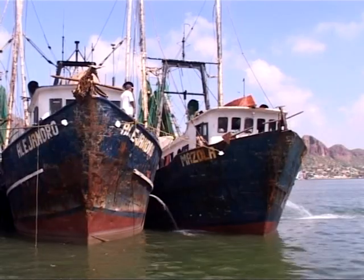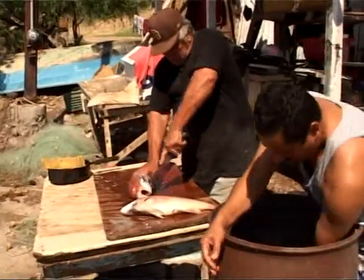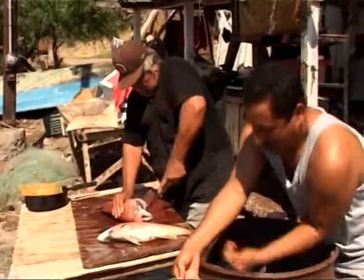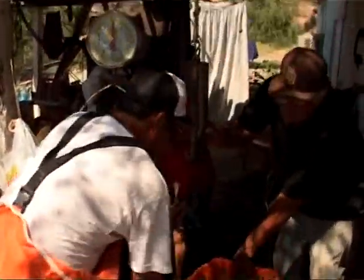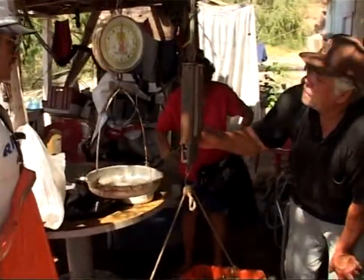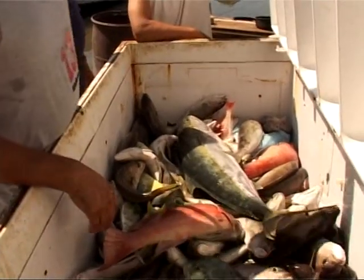A trawler will catch 50 to 100 kilograms of shrimp, but may also catch 100 to 300 kilograms of red snapper, with an average weight of about 150 grams, which is not commercial. It's basically killed and thrown overboard. But if you let them grow to 1 kilogram or 1.5 kilograms, we'll probably be talking about an even more profitable species. For example, in a good year, if they got 9 tons of shrimp, they would have thrown away 50 tons of other more commercial species, which potentially could have represented more benefits than the 9 tons of shrimp.